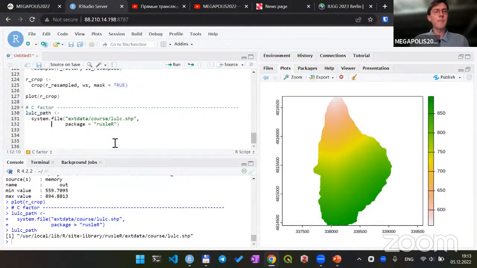Okay, yeah. So this is a vector, so we need to load it as a vector.